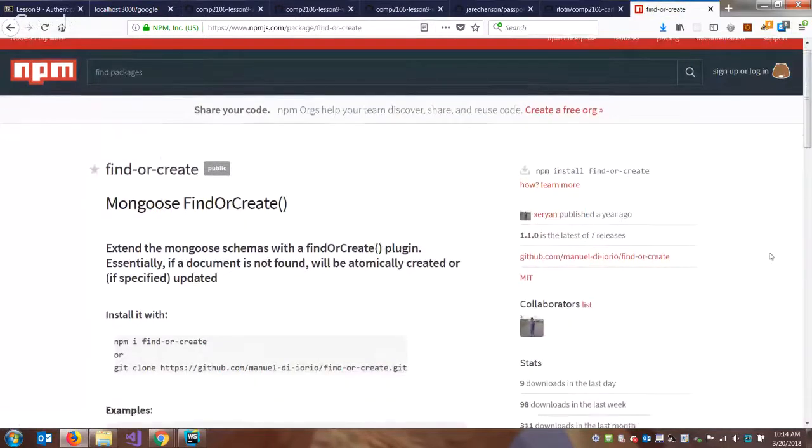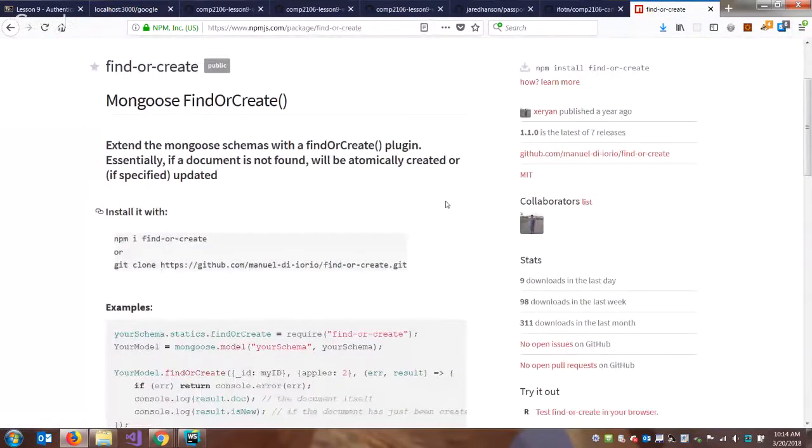So this is a small, simple package. It's basically an add-on to Mongoose. This developer said, hey, Mongoose should have this, but it doesn't, so I'm going to build this. So search for a document. If it doesn't exist, add it.